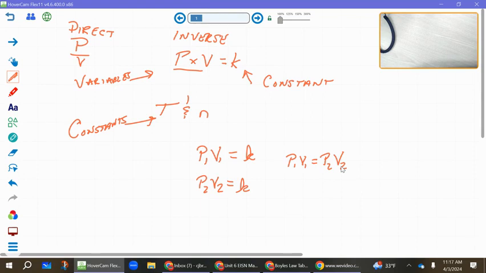Wait, what if we change the pressure or the volume? If we change one of these, either one, pressure or volume, the other will adjust. If instead of going down with the volume, we had gone up, started at 30 and gone up to 40 and then 50, what would have happened to our pressure as the volume increased? It would go down, but we could find it. We didn't do 90 for a volume. We could find what it would be for the pressure, given these conditions, yes.